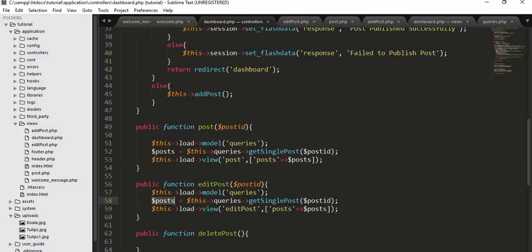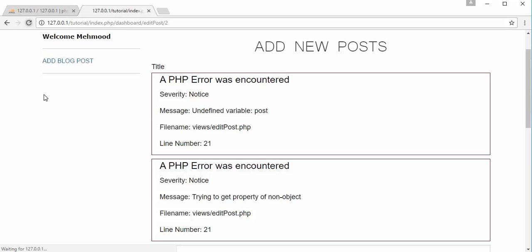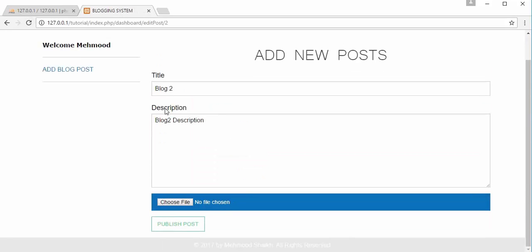Okay, it's post. Copy, paste here and here as well. Now save it, refresh the page, and you will get the blog 2 title and description on my page.